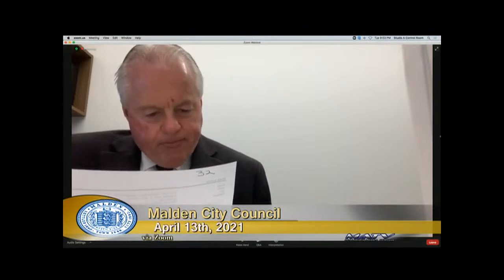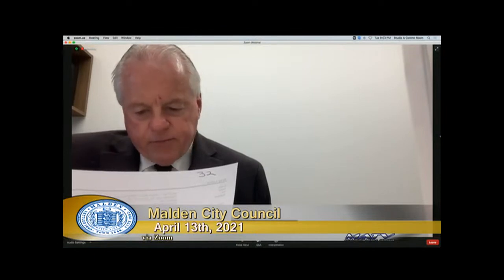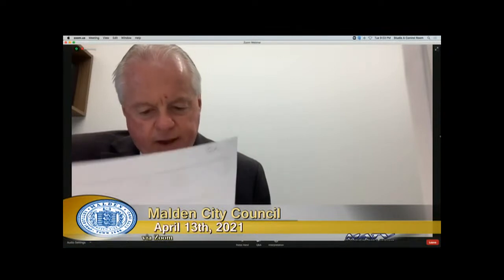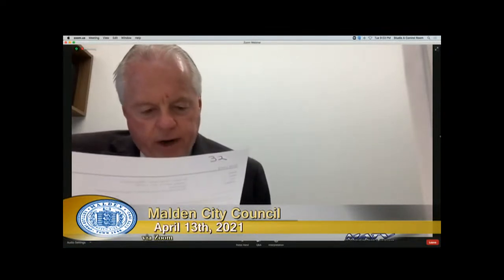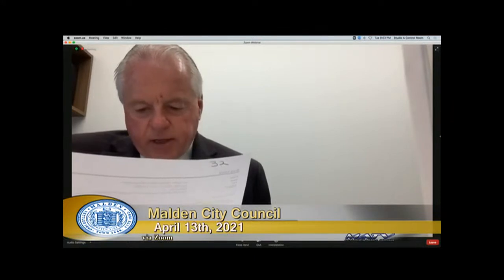Please see below. Dear neighbor, what if I told you Malden could receive a $1 million investment from MassDOT and the MBTA to update our traffic system to improve our quality of life? I bet you would want to know more, right? Councilors Winslow and O'Malley are collaborating with the MBTA and MassDOT to secure $1 million worth of grants to do just that.